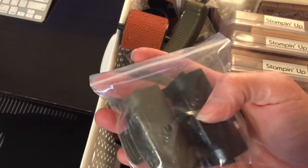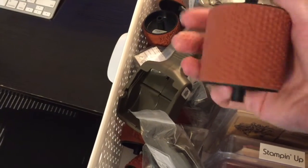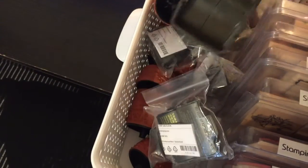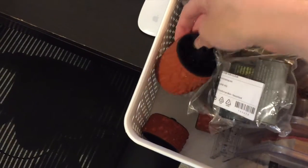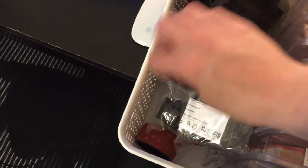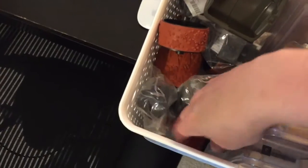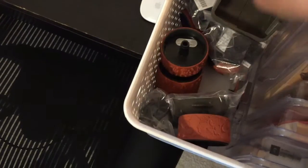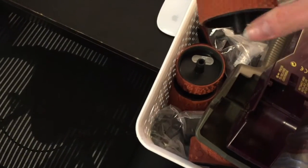These were given to me, but I'm not sure if the ink cartridges work. But still, even if you needed to roll it on top of an ink pad and then roll it on the paper or whatever, these are really cool. I swear it doesn't look like a lot of them have been used. There's Christmas ones. Looks like there's a lot of Christmas ones. Snowflakes, flowers. I've got 2 different sizes of rollers.